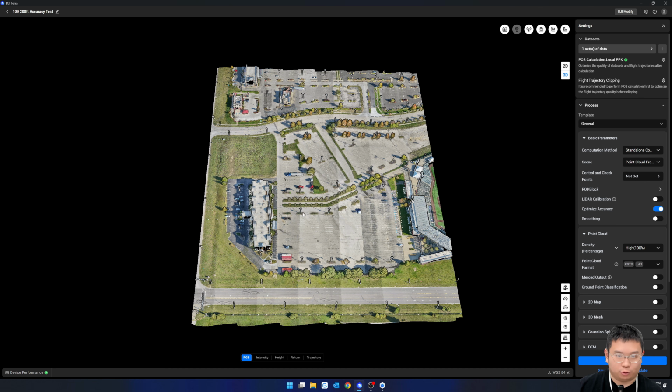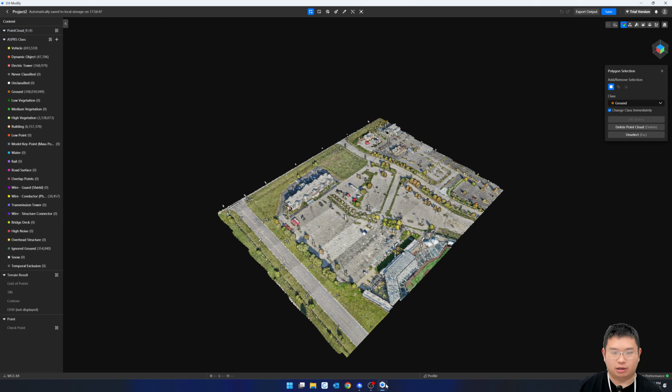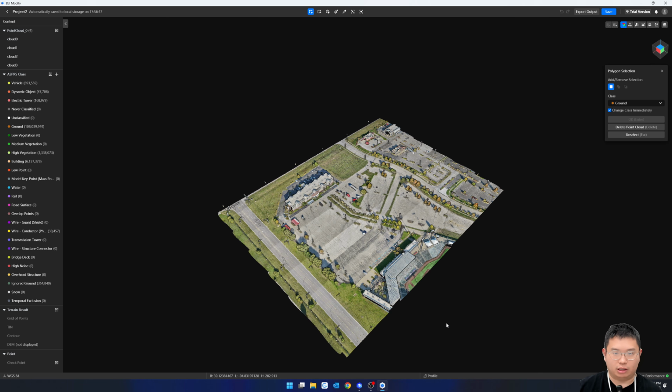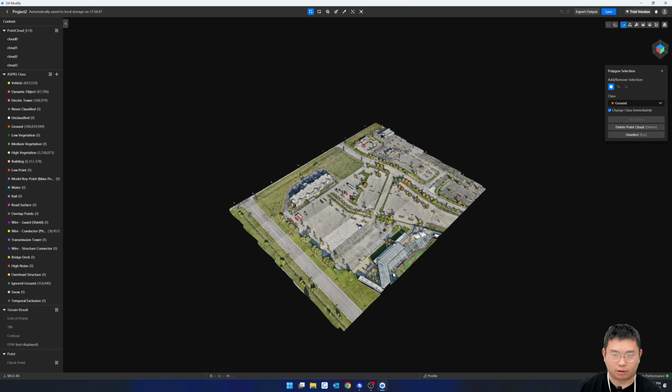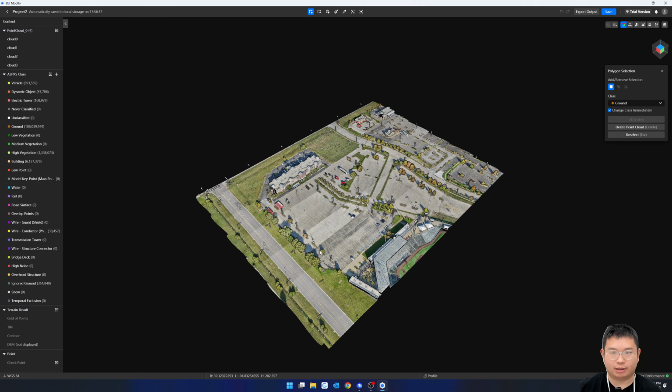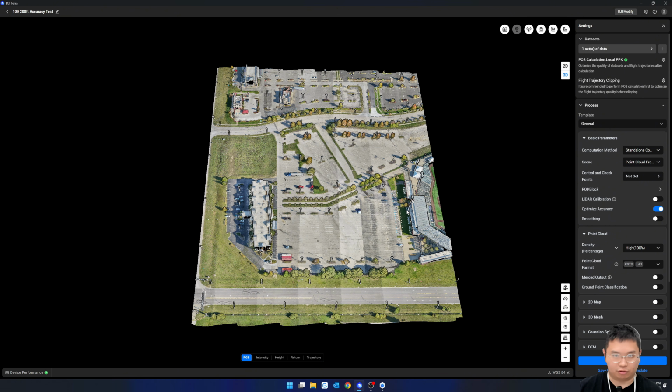This is Ron from the Solutions Engineering team, and in today's video I am going to cover the DJI Modify software, specifically on the LiDAR data post-processing end. Currently I have the DJI Modify software opened. This is a scan collected from the Zenmuse L3 scanner, which was processed, of course, by DJI Terra software.